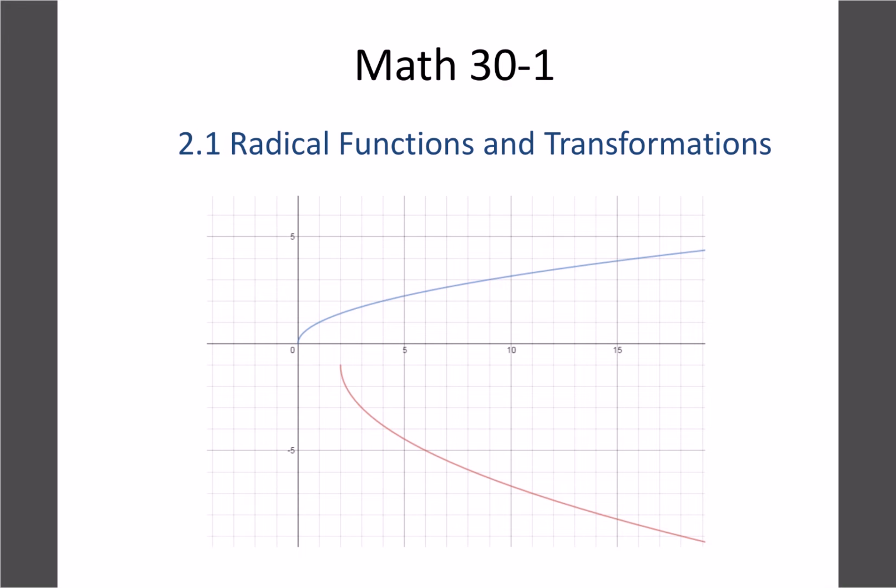All right, today is our first lesson in the second chapter. It's on radical functions, and what we'll be doing with a radical function is transforming it. So first off, you can see this blue graph is our radical equation, and if you can't remember, a radical is just a square root. So this blue graph is the equation y equals square root of x, and we can see the red one is some sort of transformation. We've reflected it vertically, we've shifted it over 2, down 1, and we've also done some sort of stretch.